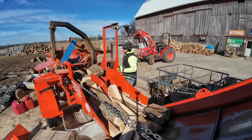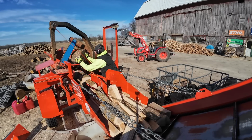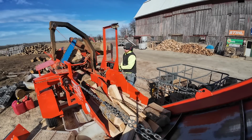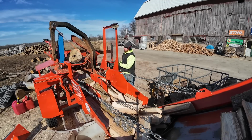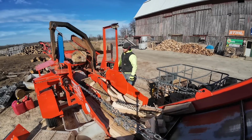Now he had a double drop, so the best thing to do in that situation is pull that one out. He's going to throw it back out there. Just pull that out of there. What I would do is kind of hold it to the side, split the one, and throw the one that's a short. It's a butt piece. I would pull that completely out of there after doing a split on it and throw it into the Birchwood.